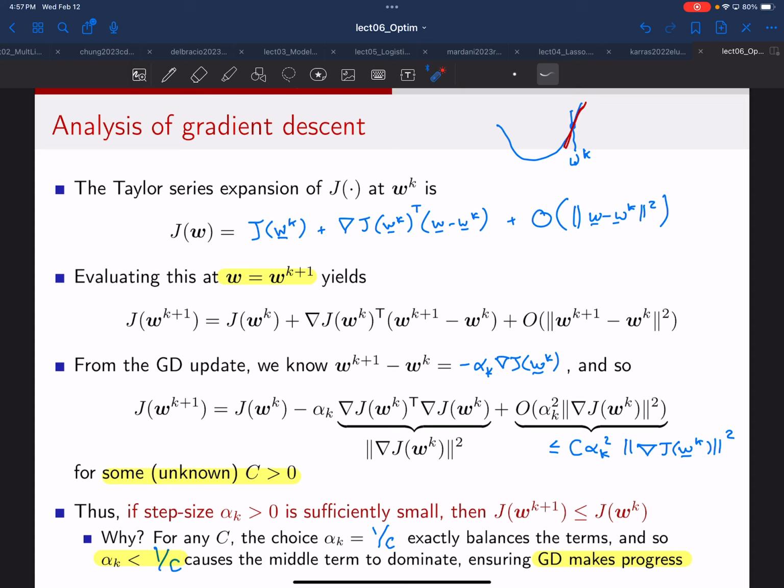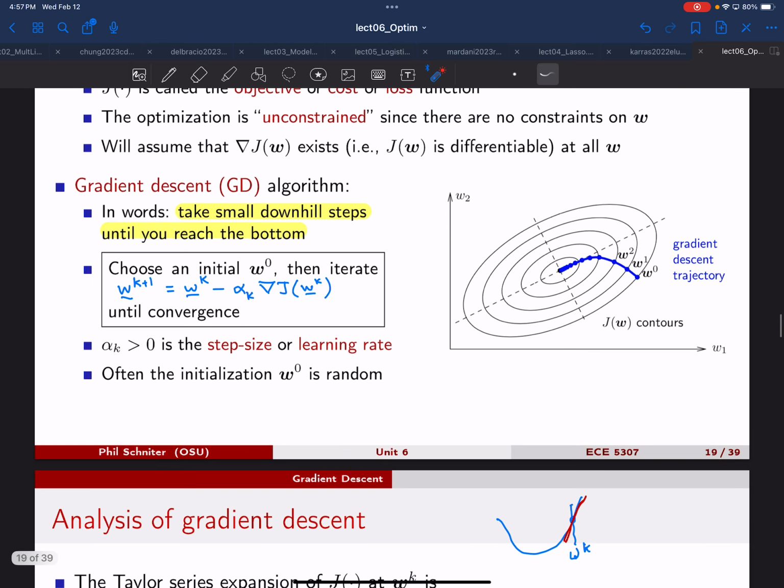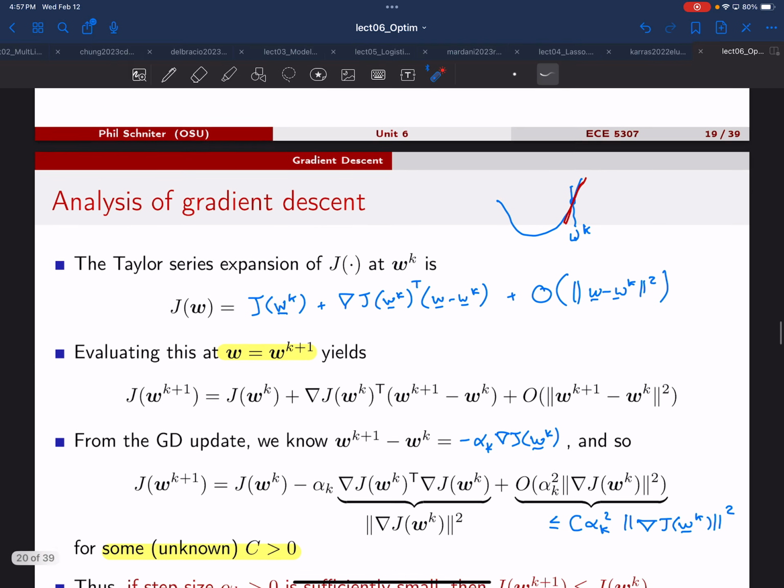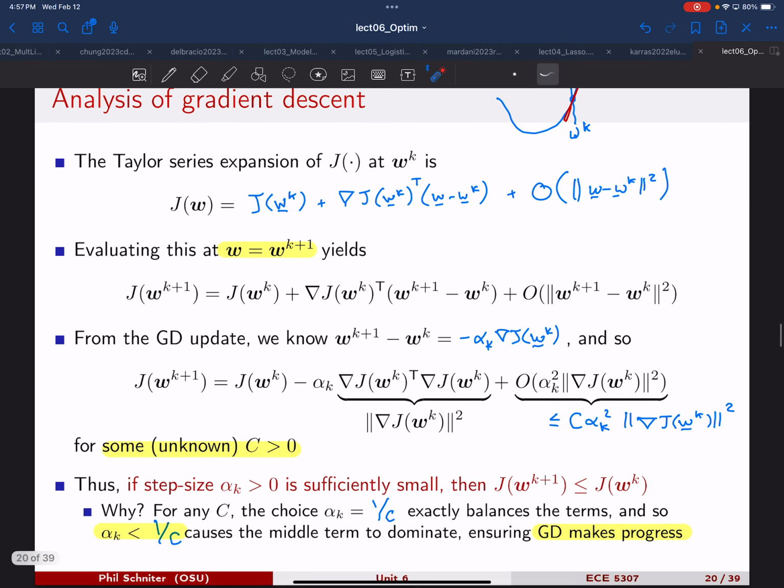The exact choice of the step size is a great question, and we'll see the effect of it, and we'll actually derive an algorithm, not today, but next week, that automatically adjusts the step size as we descend so that we always make progress. But the simplest version of basic gradient descent might just use a constant alpha k for all k. You just set it as a small number. But yeah, that's something we need to discuss more.